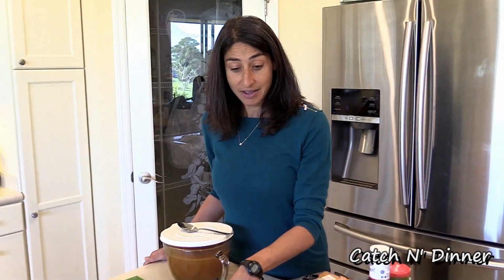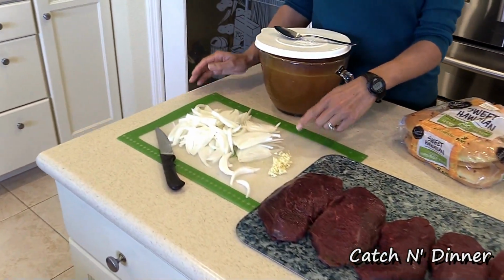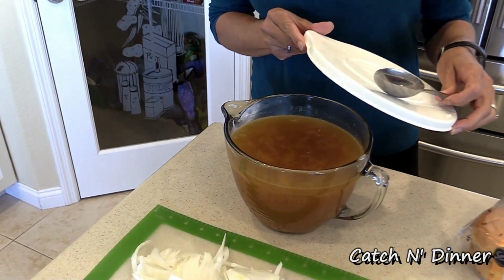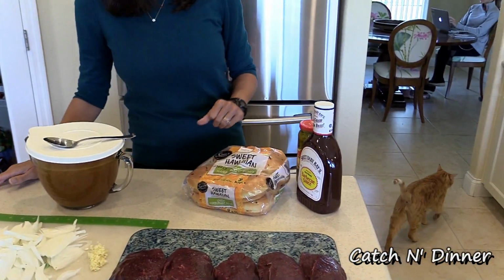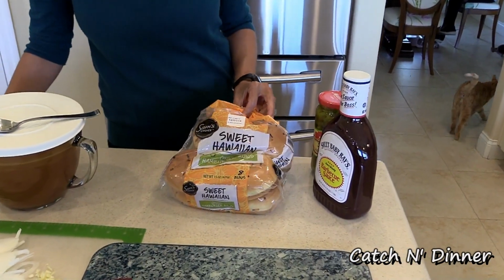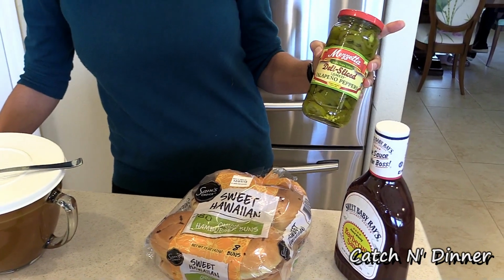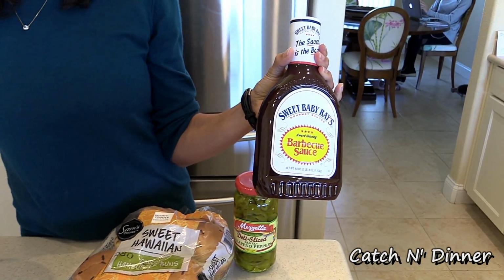We have 5 nice goose breasts right here. We have some chopped up garlic and some sliced onion. This is just a bouillon. It's 8 cups of, you can use any kind of bouillon you want. This is vegetable bouillon. And then we're going to put them on some nice onion rolls. Toppings are going to be some sliced sharp cheddar cheese, some tamed jalapenos, and we're going to crock pot that goose and shred it up and mix it with this nice sweet Baby Ray's barbecue sauce. It's going to be phenomenal. I'm going to show you all the steps, so stick around.